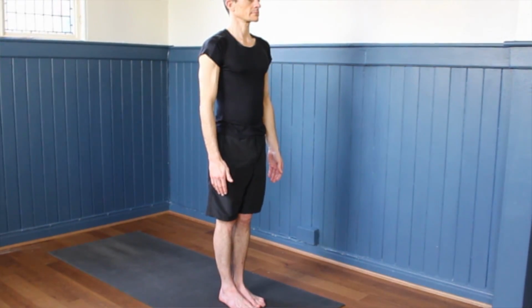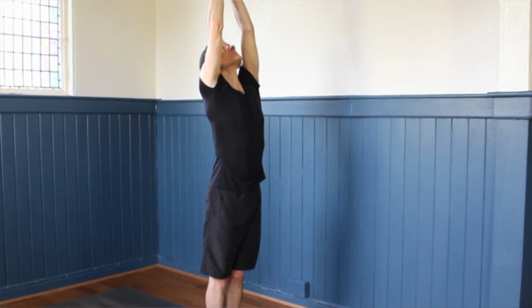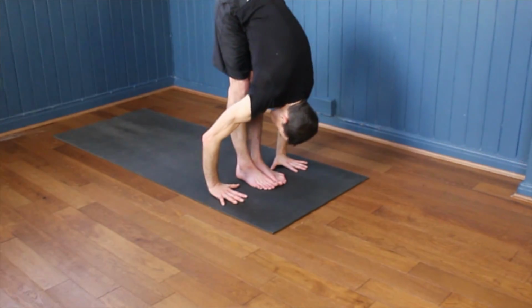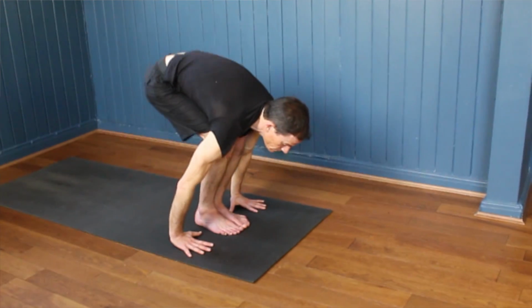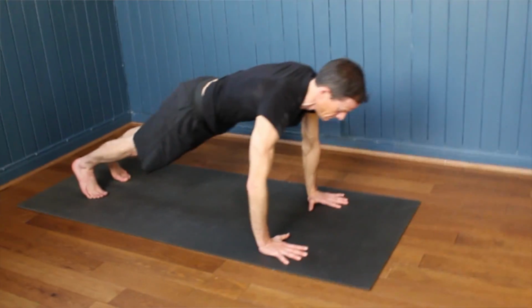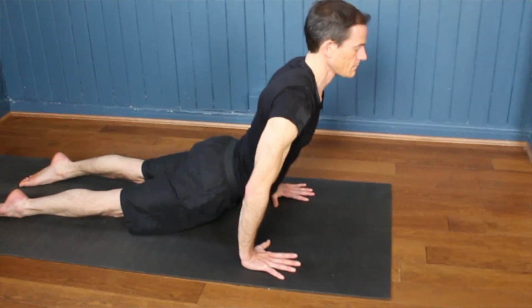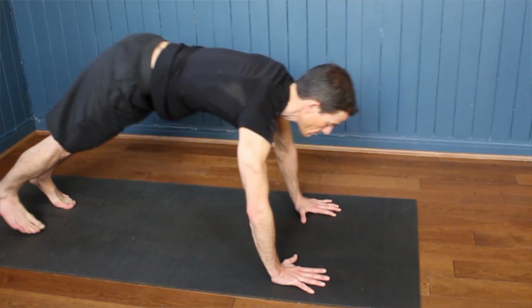this Surya Namaskara A. A comes 1, inhale, arms up. 2, exhale, folding gently forwards. 3, inhale, head up. 4, jumping or stepping back, elbows in to lower down. 5, inhale, full breath, upward facing dog. 6, exhale, downward facing dog.